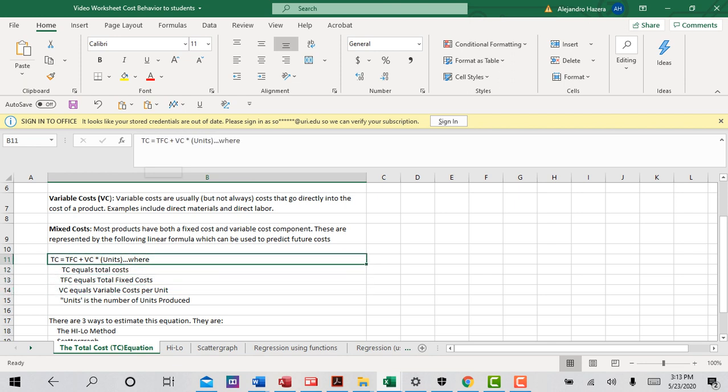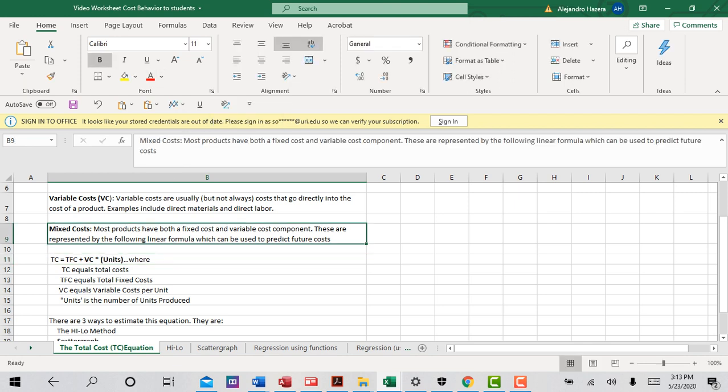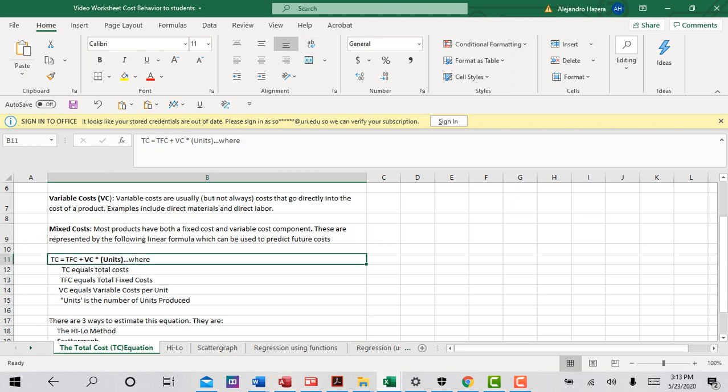And that makes sense because if you take the latter part of the equation, that part right there that I just put in bold, that really gives you the variable cost per unit times the number of units produced, which is your total variable costs. If the variable cost times the number of units produced is 0, your total costs are going to be equal to your total fixed costs. Your total fixed costs are at the bottom. You pay that whether you produce 0 units or not. But your variable costs go up as you produce more units.